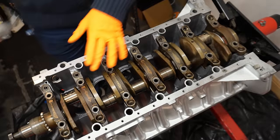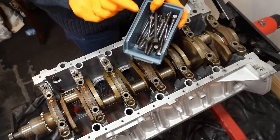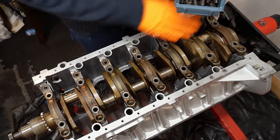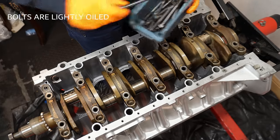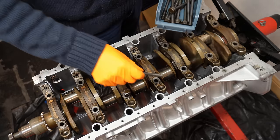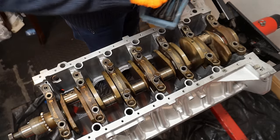But it's more than sufficient at this stage to just use the original bolts, which I've cleaned up, and I was already using these for my previous clearances, and they're more than sufficient for getting the caps torqued down and just to get a clearance reading. It's more than acceptable to use these. So I'm going to pop them into each cap and we're going to torque them down to the correct spec, and we're going to use our angle torque wrench as well, and then we're going to pull all the caps and get our readings then.